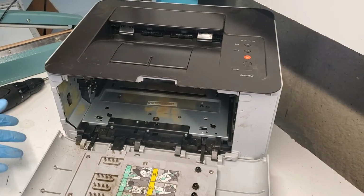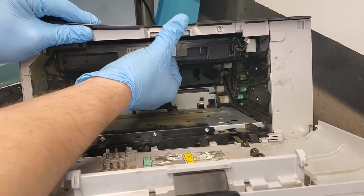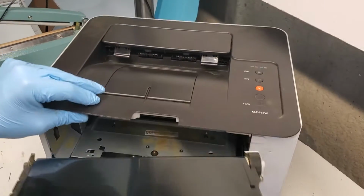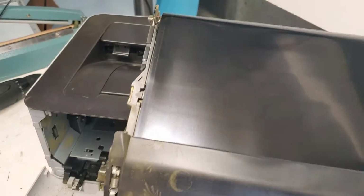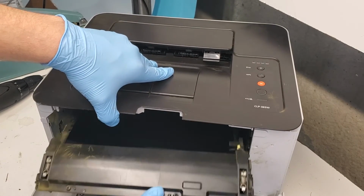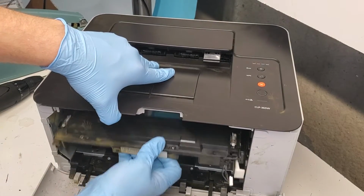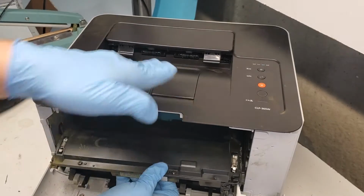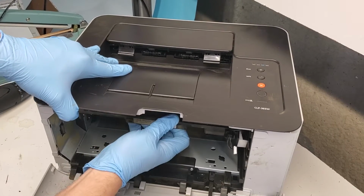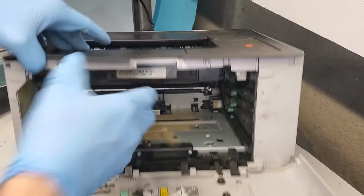So now we're going to open the front again, and as you can see here, we're going to just pull this like so, and out it goes. Very simple. And then to put the new one in, what you can do is just slide it down like this here. All you're doing is sliding it into the printer with the back side down, and then taking it up and clamping it in there.